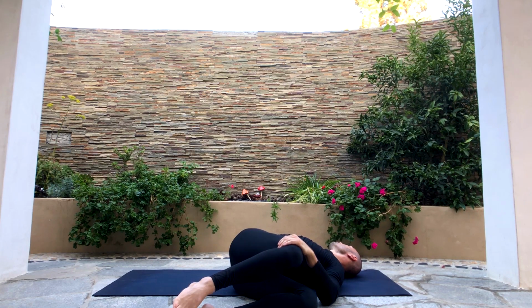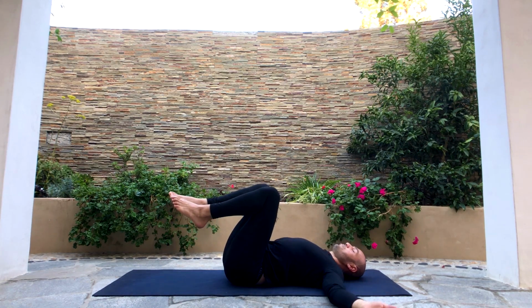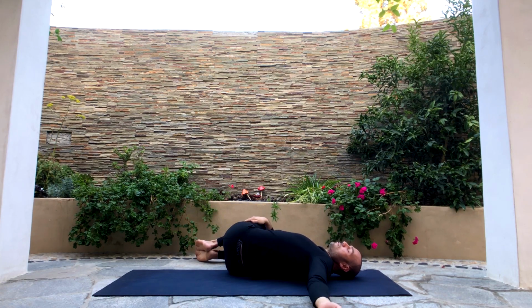Switch sides. Bring the knees over to the right as you look over to the left. Place your right hand over the knees to keep them down.